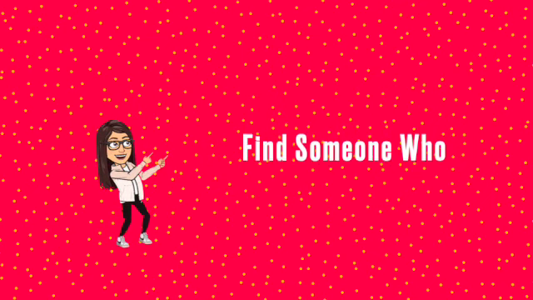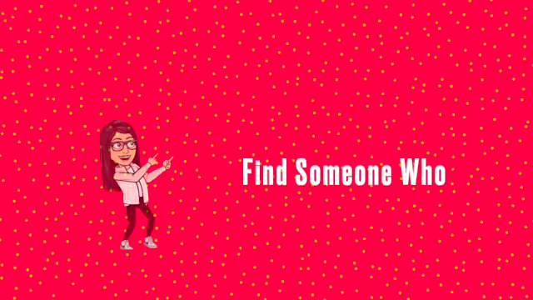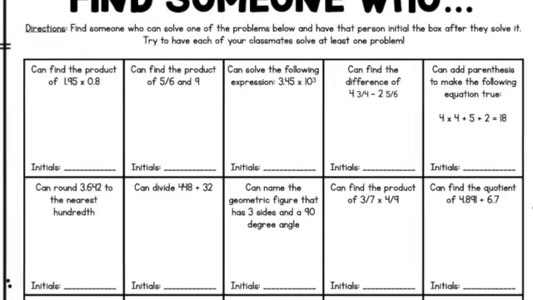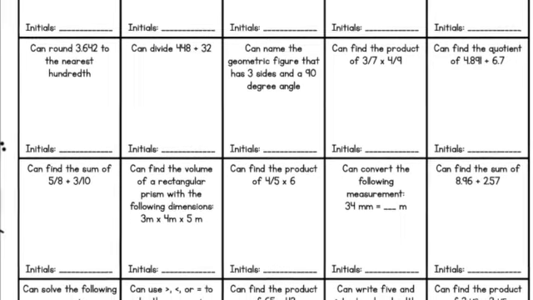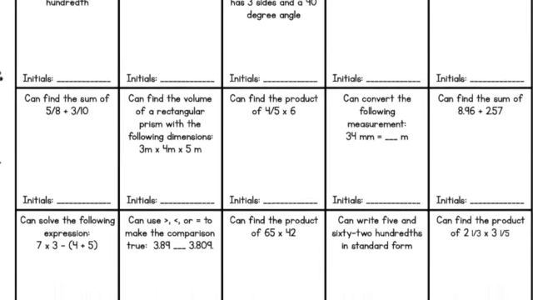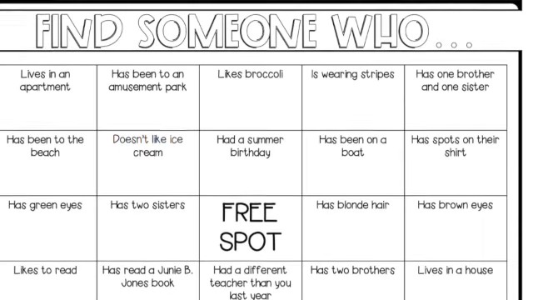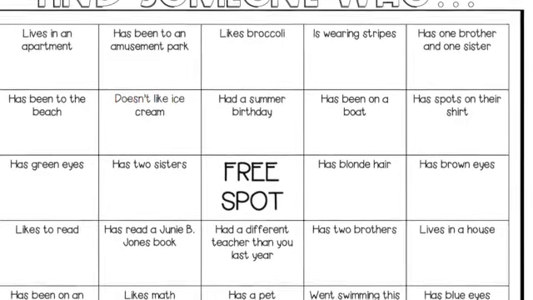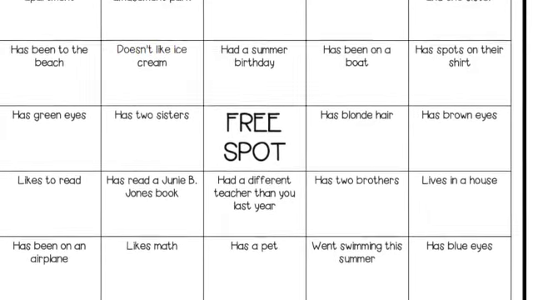The first one I want to talk about is find someone who. Now, a key component to cooperative learning is to also build teams. So this is an example of find someone who that you might do in content. So this is a math example where everyone has this grid. It's like a bingo grid, and they have to find someone who has that answer. It's great for reviews. Now, on the team building side, this is an example of just finding random facts about students. It's a great way for students to get to know each other, especially in the beginning of the year or a new semester, and it helps the teacher get to know students as well.